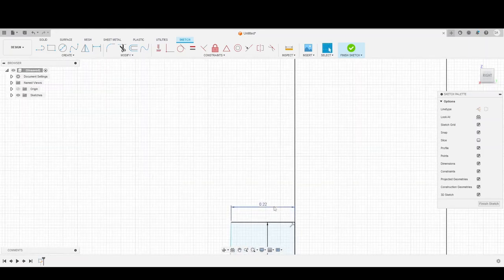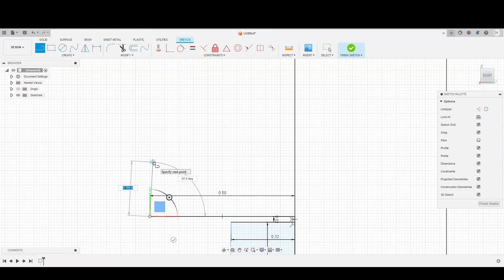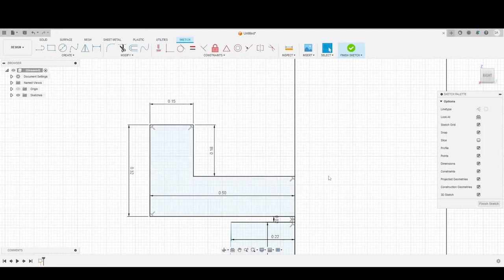Now from this point right here, go up by 0.02 inches and create a line with a length of 0.5 inches. From this point, create a vertical line that is 0.22 inches. And then create a horizontal line that is 0.15 inches. Go down 0.18 inches. And go back. I made a mistake right here. This is supposed to be 0.32 inches. There you go.